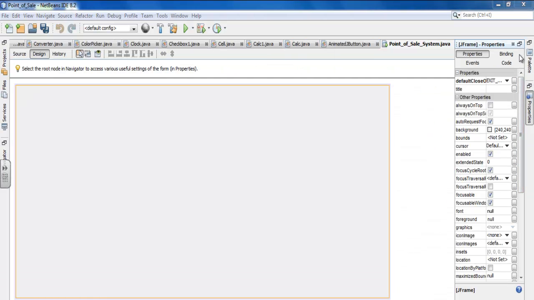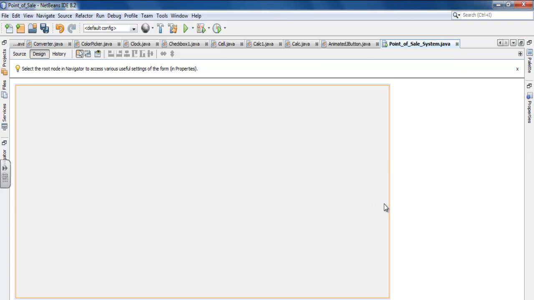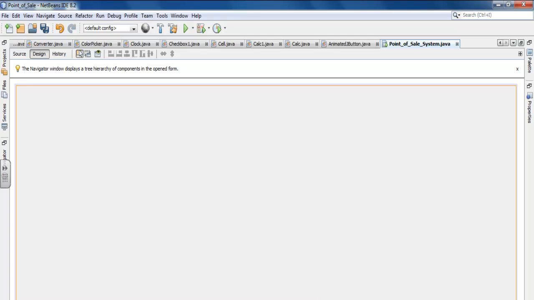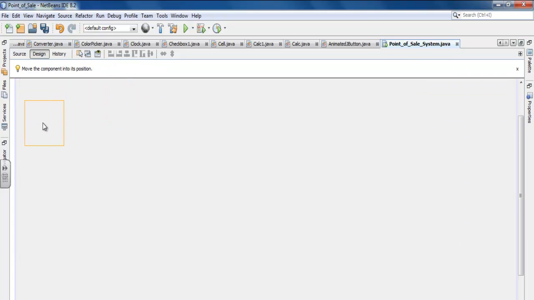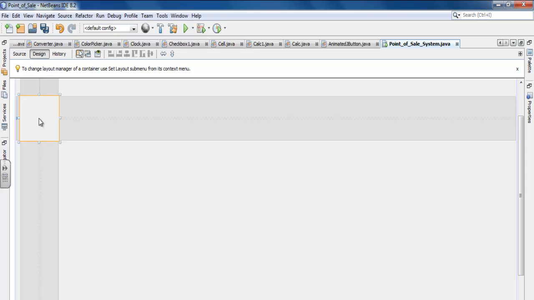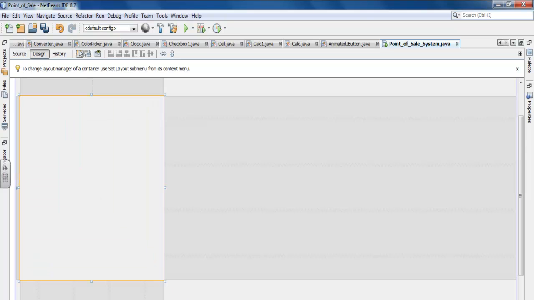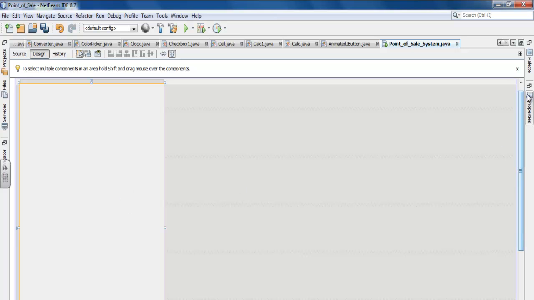Okay, so let's get the palette now. Maybe move this about that much, and this a little bit down. Alright, the first thing I would like to do now is let's go to the palette right there and select panel right there. Come right here, paste the panel there, and drag this down. Now I have my very first panel in place.